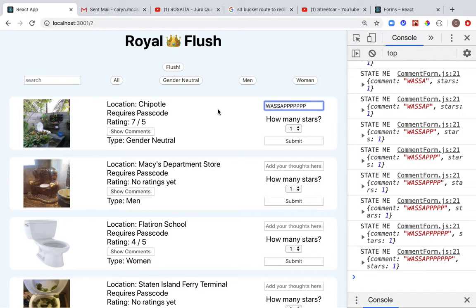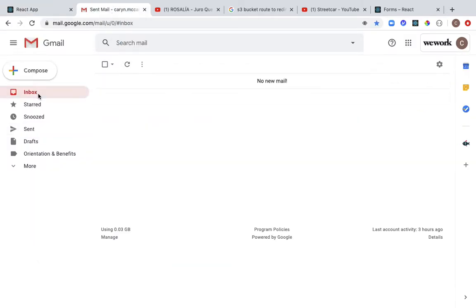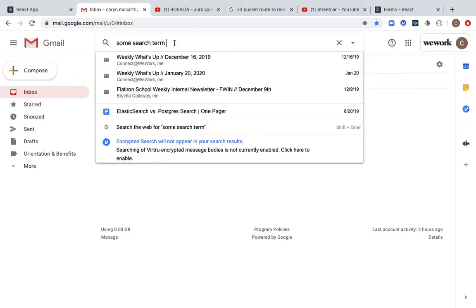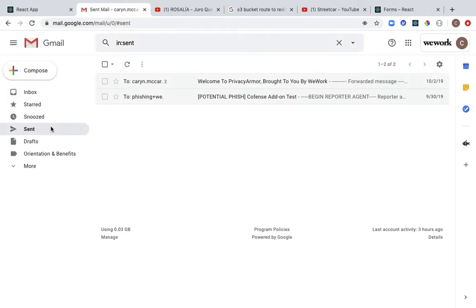Now, why do we care? I know I have no email in here, but proprietary things. Have you guys ever noticed, if you're searching some search term in your inbox and then you go to sent, it clears out and puts 'in sent' inside of there? That's some stuff they're doing with their state on the back end.